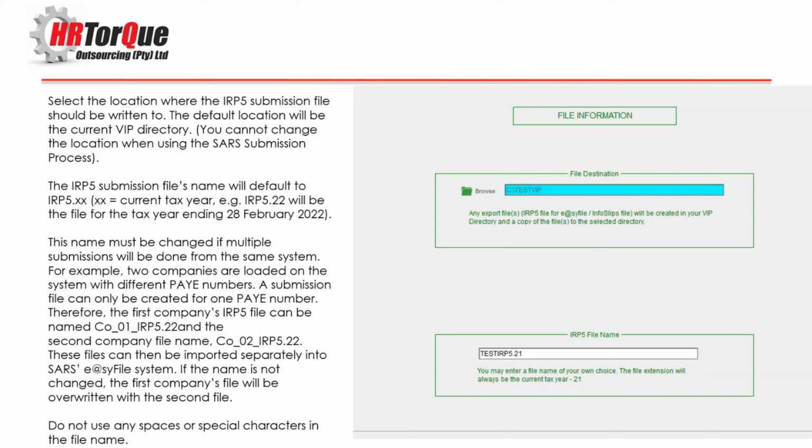We generally save these locally. And when I say locally, I mean on a local C drive for the machine or a mapped network drive, because Easyfile does not like to work over the network to get its files. It likes to work locally. So as a general rule, we would say rather save that in a local file, and you can move it to your secure network location or your backup location at a later point.